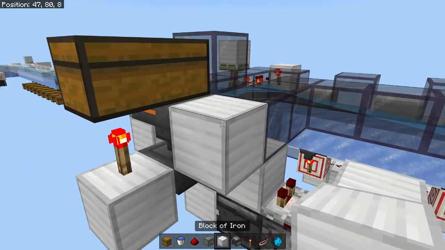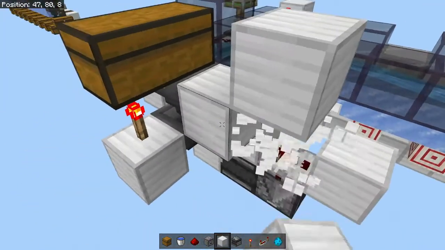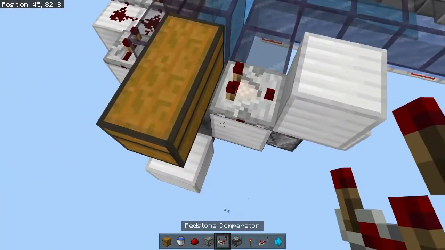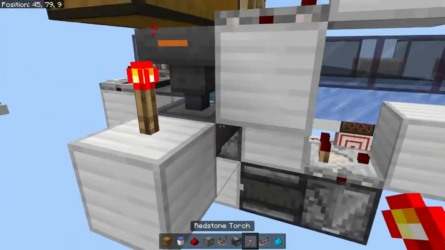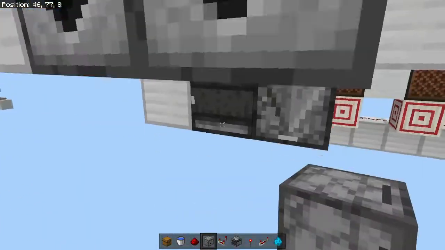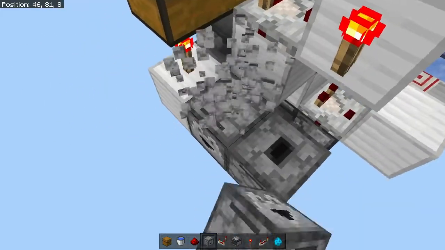A solid block, any block you want there, in a catty corner. Grab yourself your comparator, place it there with a torch. Grab yourself your droppers, one block below the torch.